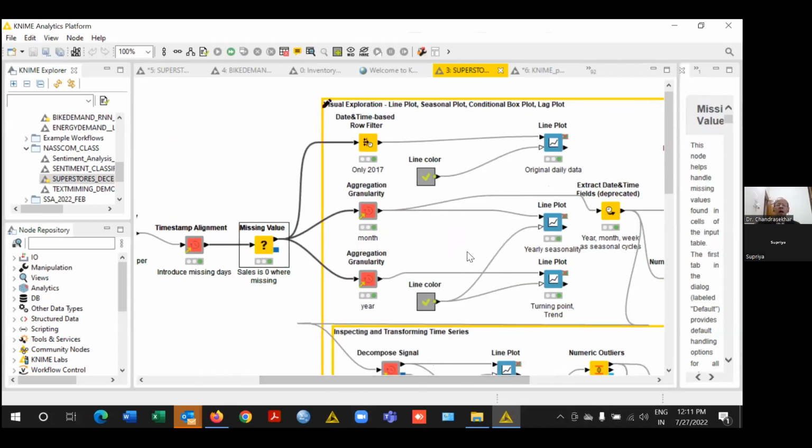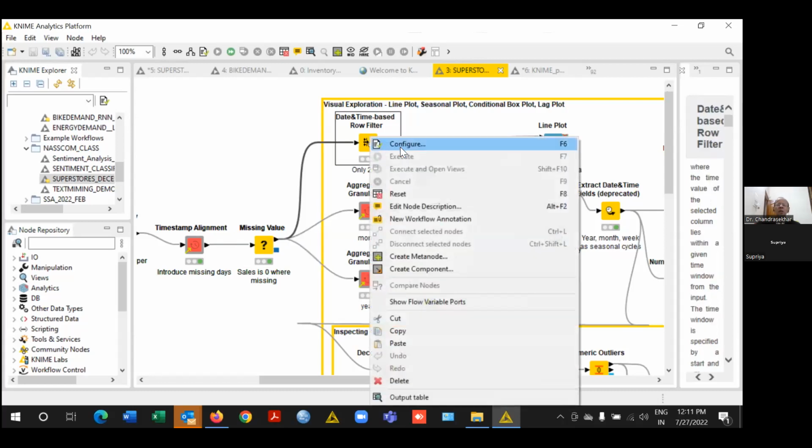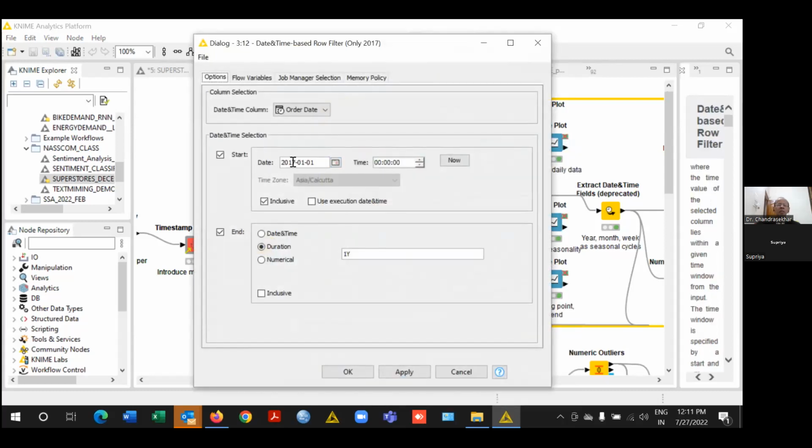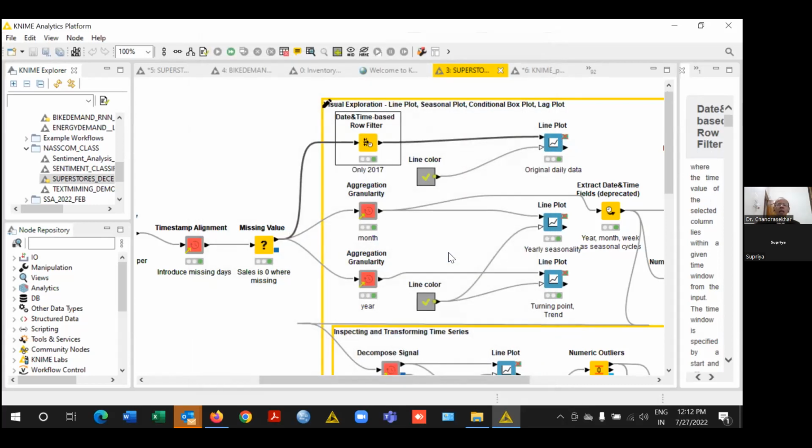This is a huge file. What I have done is this is a row-based filter. For your demo purposes, we have taken 1 year of data here, only 2017. Here it was all. It was more than 2017. So in a row filter, you can fix the starting date and the ending date. So we are going to take 1 year here. Starting date is 2017 January. You put 1 year, we will get data up to December. That's what he has put here. Otherwise, it becomes large. It will take a lot of time. In these 2 hours or 2.5, it becomes difficult for me to cover. That's why we have taken this.